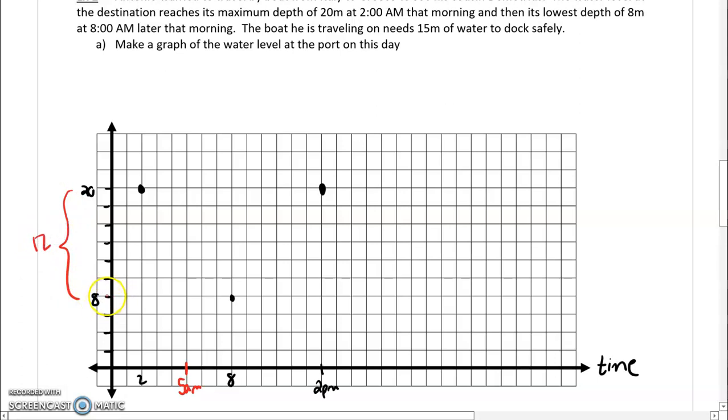So we're going to go up from 8: 2, 4, 6. So I'm going to do a middle line here. So that's my middle line. And from 8, we go up by 6, so that's 14. So at 5 a.m., we are going to be on this middle line. And here, 1, 2, 3, we're also going to be on that middle line. That time is going to be 3 hours later, because the total is 6 hours to go from minimum to maximum. So half of that, 9, 10, 11. So this is at 11 a.m.